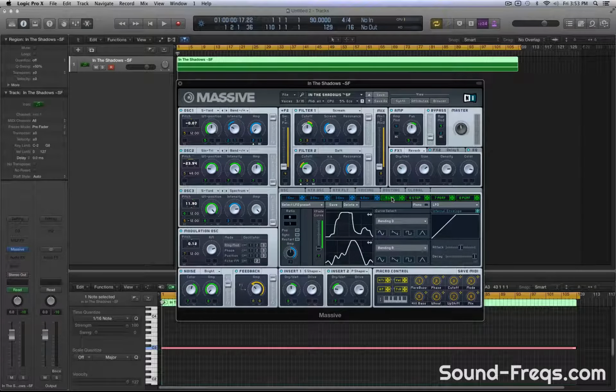Thanks for joining us. Today we're going to be taking a look at just one specific patch. We like to do that from time to time. Sometimes we'll show you how a sound was programmed from beginning to end. Other times we want to just point out one little trick that you can do with it, or maybe a little feature that's kind of hidden or not really on the surface that you can get a lot of mileage out of. Other times, like today, we just want to sit down and spend a little bit of time with you and one sound and share our thoughts about it.